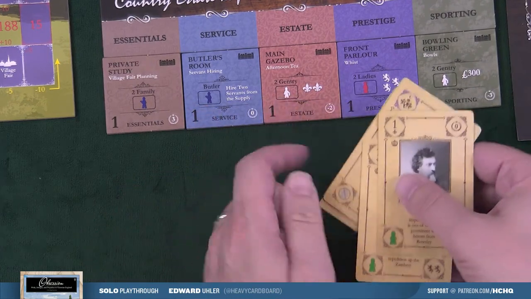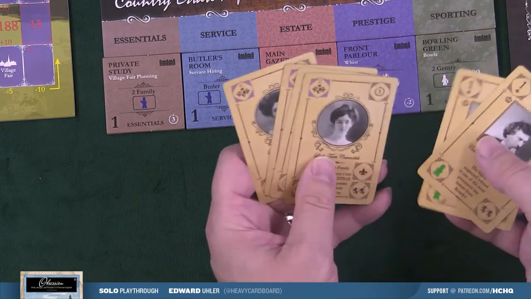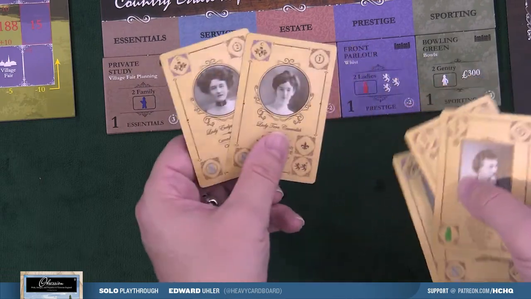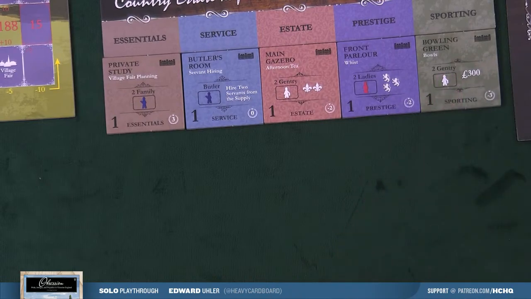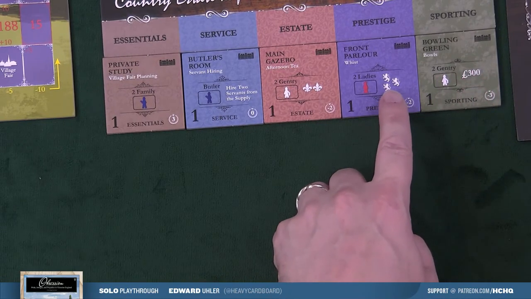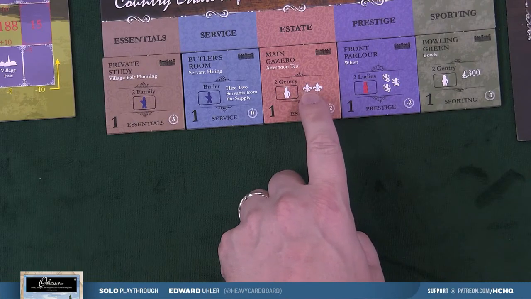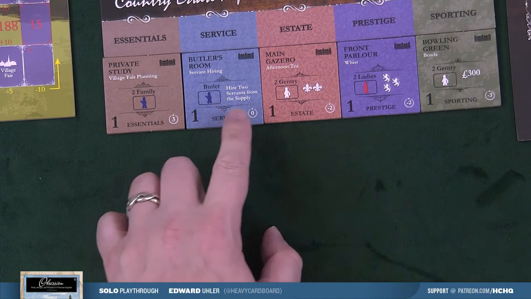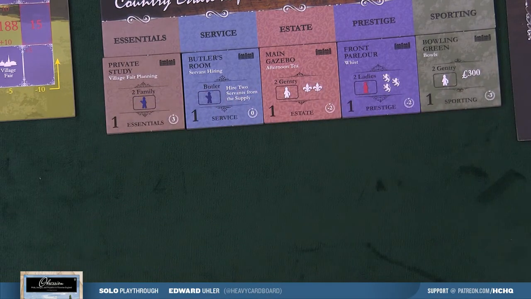The gentry means cards. Two ladies, pretty self-explanatory, so that would have to be those two specifically, since they're the only ones we have. And finally, two gentry and 300 pounds sterling, three reputation, and a prestige guest here. This allows us to hire two servants from the supply. We are going to have to do all of these at some point, okay? But yeah, what do y'all want us to do for the first turn?